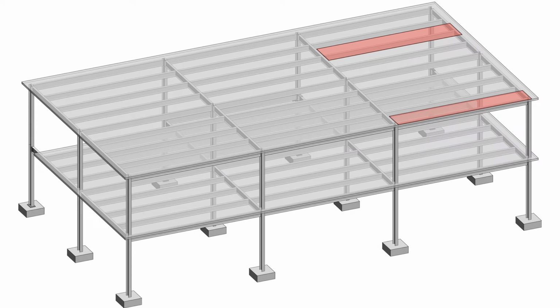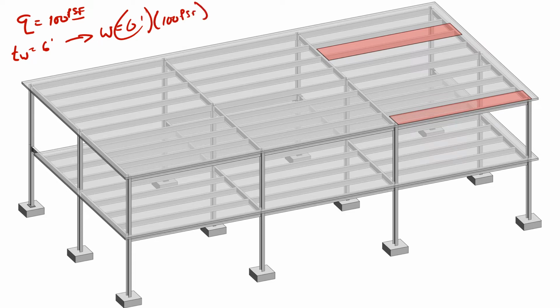So back to our three-dimensional view, suppose that we know that Q is equal to 100 pounds per square foot. Knowing that these beams are each spaced 6 feet apart, we could say that the tributary width is equal to 6 feet. So therefore, our uniformly distributed load W is equal to 6 feet times 100 pounds per square foot, or we would have to design these for a load of 600 pounds per linear foot. That would be for the interior beam. On the exterior beam, it would be something smaller. Maybe we would have 3 feet on the inside and 1 foot on the outside.